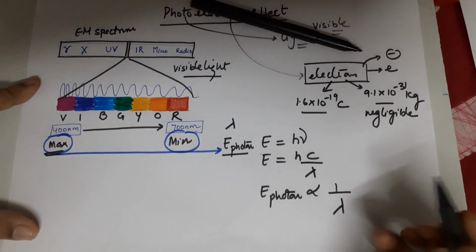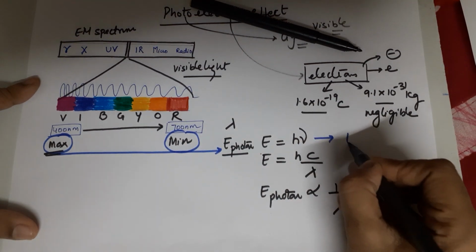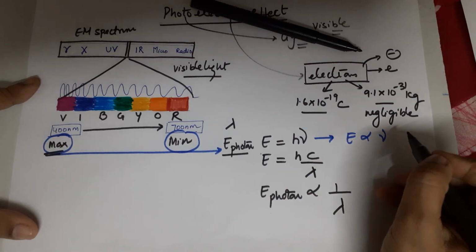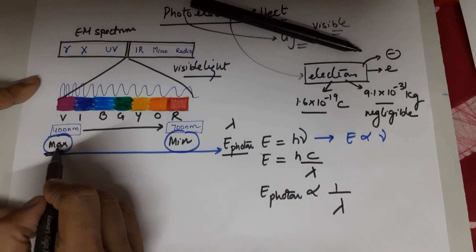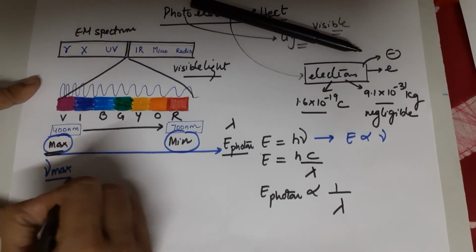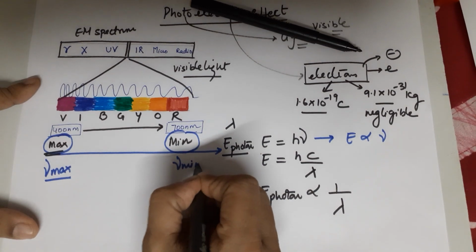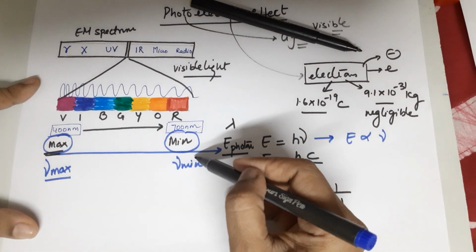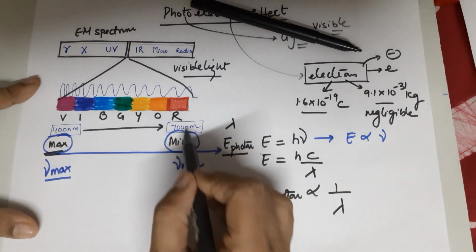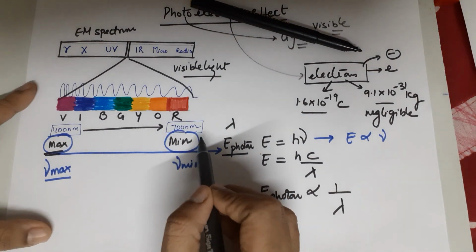Fine. Similarly, energy, as you can see here, is directly proportional to the frequency of light. So in this case, if the energy here is maximum, so what we can say is frequency here is maximum and frequency here is minimum, which means red की frequency सबसे कम होगी, red का wavelength सबसे ज़्यादा होगा, red component would have the minimum energy.